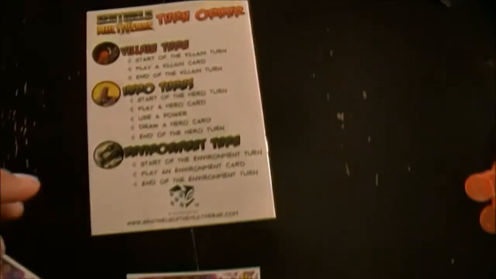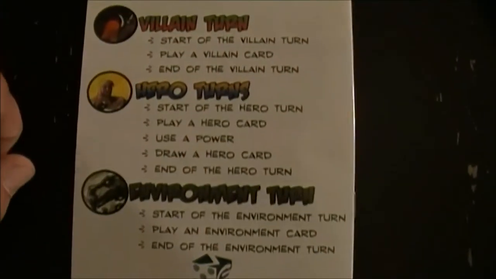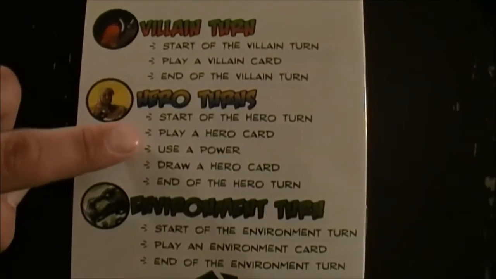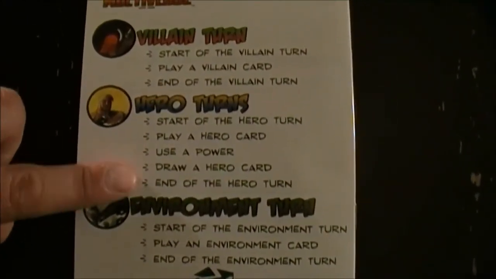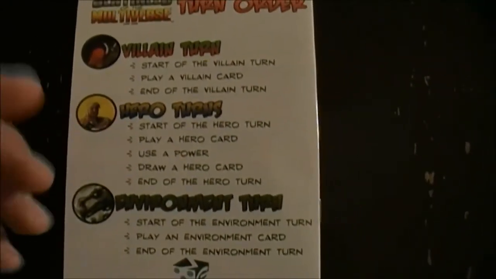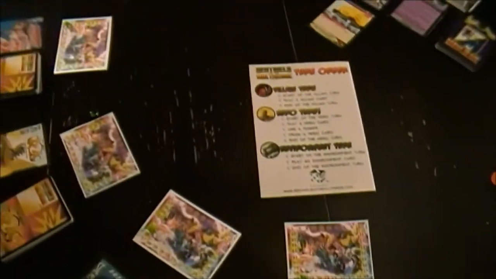But other cards will give you extra powers, so you'll power yourself up as the game goes on. After you've used your power, you will just draw a card from your deck and then end your hero turn, enacting any abilities that happen at the end of your turn. Every hero will take a turn just like that.